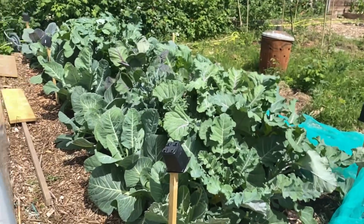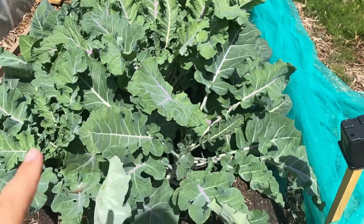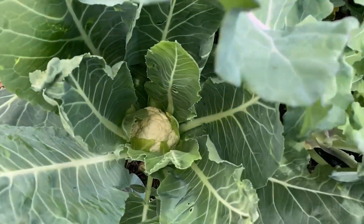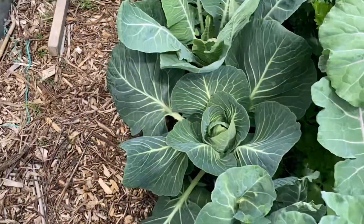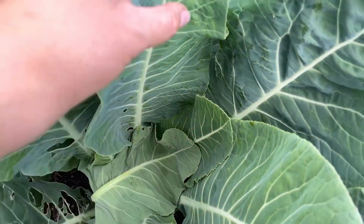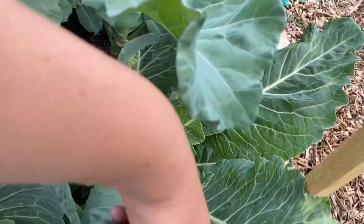Next is my lovely brassica bed. I've got so much stuff in here. So many lovely cabbages. The ones at the front here will be Brussels sprouts, purple Brussels sprouts. I've got some cauliflower. Look, I've got cauliflower coming through. Yeah, I'm really excited about cauliflower. I've got another one just here. And what you have to do to stop it from turning yellow, just bend some leaves over the front of it. It's not going to stop it from growing. It's just going to stop it from going yellow. So, yeah.